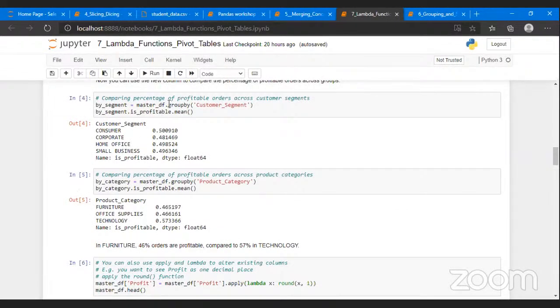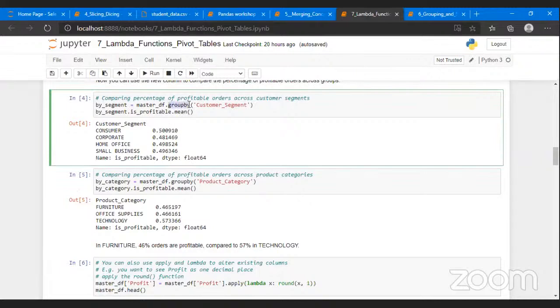So here I use the group by function. What the group by function does is, since you have one data frame named master data frame here, it groups data based on the customer segment. So you have a different customer segment for each entry, right? One time it can be consumer, one time it can be home office or corporate. It can be many things for different data. So this groups the data based on the customer segment.